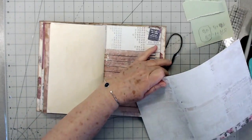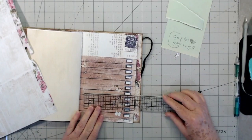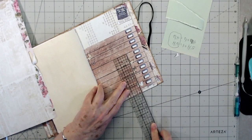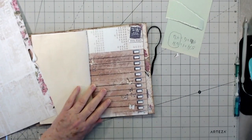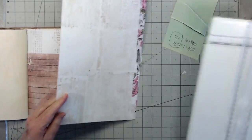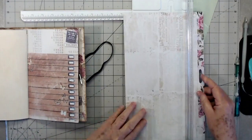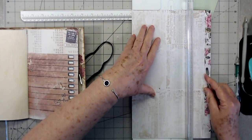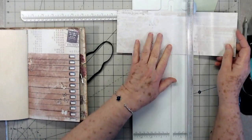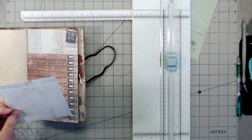And we'll just use another piece of this paper. Now for my flat pocket, I just want it to be, let's just cut it at 5 by 4. We don't have to add anything onto the flat pockets, remember. So it's going to be 4 inches tall. So we want to do 4 this way. And it's going to be 5 wide, 5 that way.